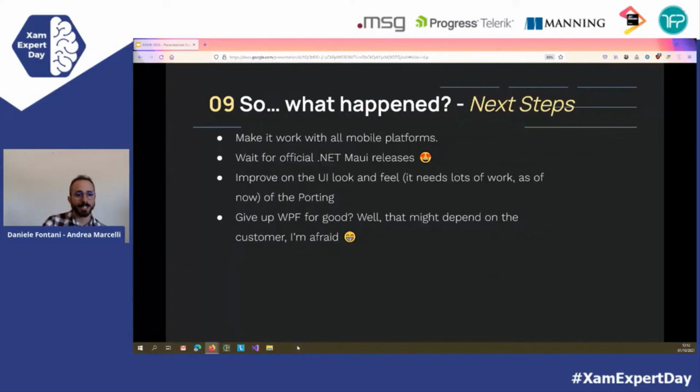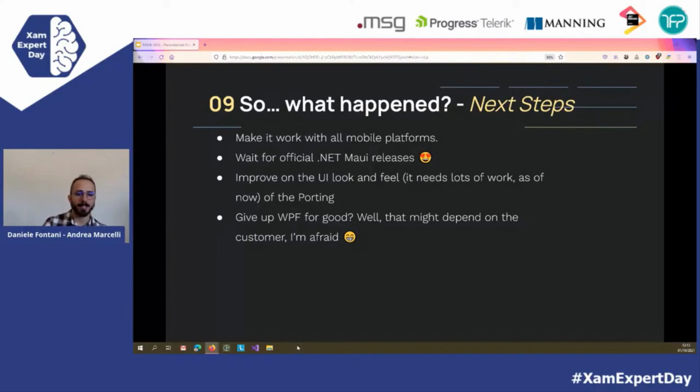Well, of course, I'd like to be able to restore the previous layout we've had since earlier this day, and of course make it work platform-wise, and maybe wait for official .NET MAUI releases. You know, it's quite early to be developing at this stage. This is just a proof of concept, of course, but it felt quite early to be jumping right into it.